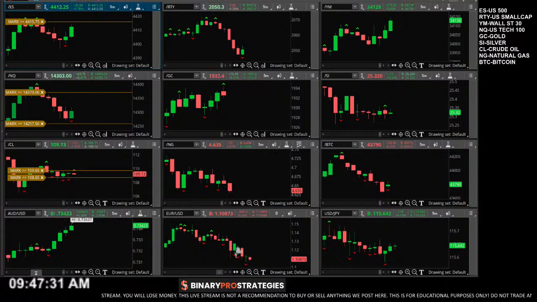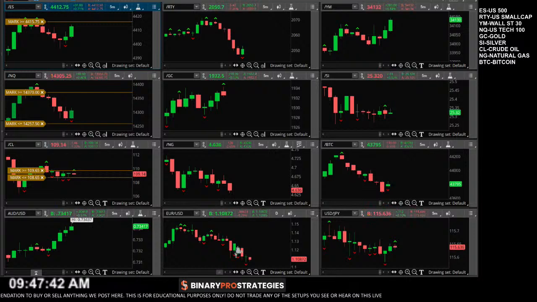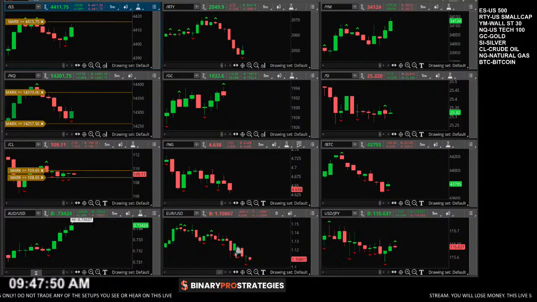So keep in mind, once again, if you're trading the indices, or any of these, I highly suggest you just stick with one. Do not try to trade all of them. Also keep in mind, targets are typically hit somewhere between 73 and 75%. If it doesn't hit target, it will reverse. We will stop and reverse.